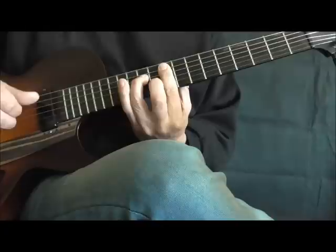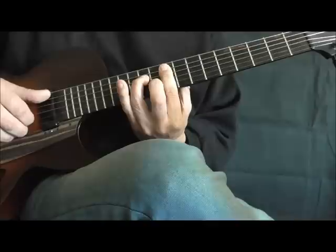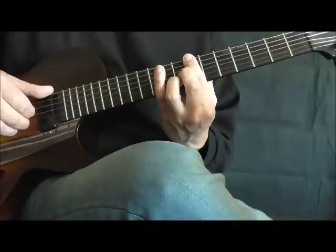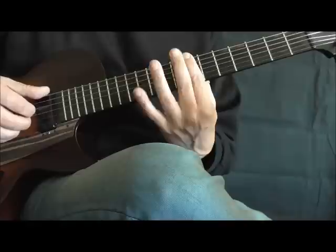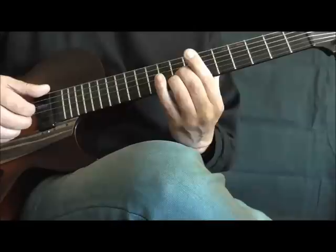That's just an F sharp minor seventh bar chord shape. And then it goes to some sort of B seventh, maybe with a sharp five in there. Might sound nice. So the way I do that is just barring straight across there, and then I use these two fingers on the next fret up. So it's like that.